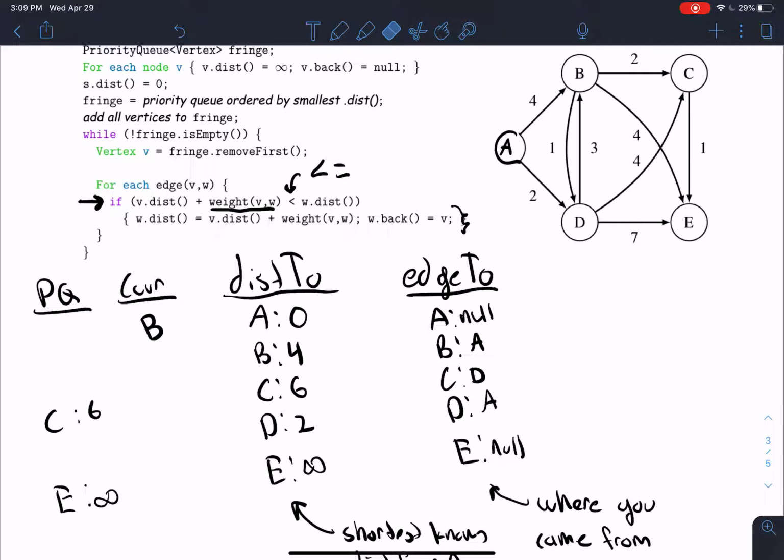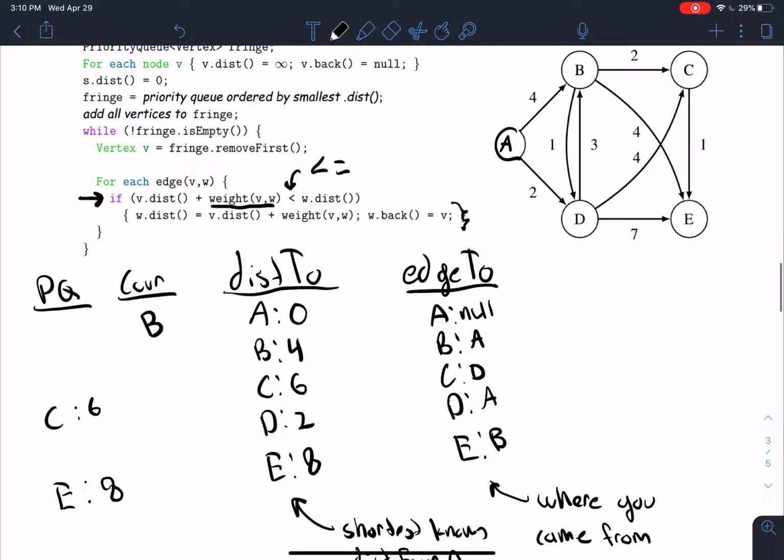Okay, so we're at B, right? So B had a successor of C. We dealt with that. Now we're going to look at the E successor. So E we haven't visited before, so that gets updated in the normal way. So the edge2 is going to be B, because the current one is B. And the path is going to be 4 plus 4, so 8. So the first 4 is because that's the best cost to get from A to B, and the other 4 is because that's the edge weight from B to E. Okay, and that's it for that node.